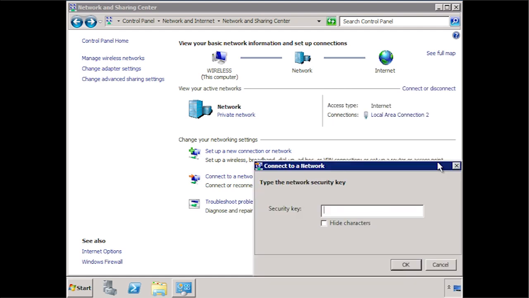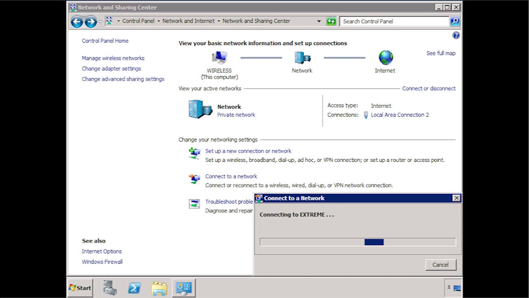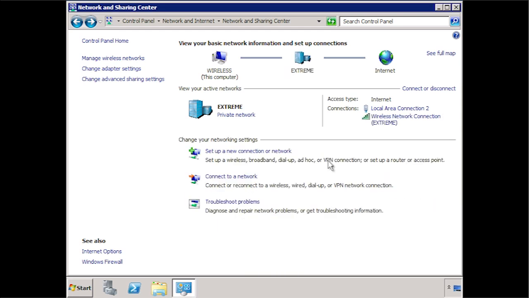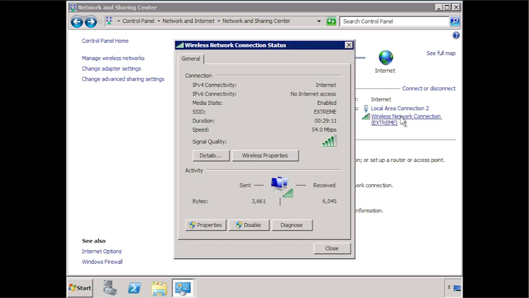Once I select the network, I need to enter in the secret key. It is a good idea to select the option Hide Characters. Otherwise, when you type in your password for the wireless access point, anyone looking over your shoulder will be out to get your password. Windows Server 2008 will now attempt to connect up to the wireless access point. You'll notice that once it has connected, the wireless access point will be added as a connection in the Network and Sharing Center. If I left-click the connection, I will be taken into the wireless network connection status.